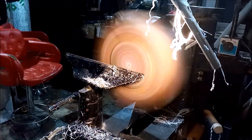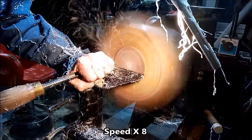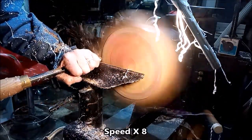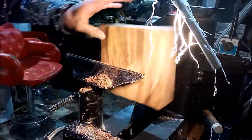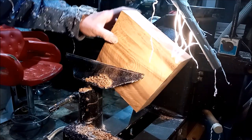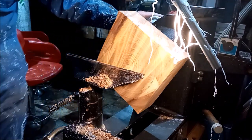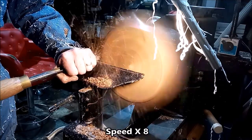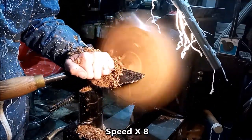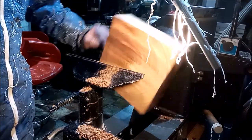God, this stuff makes a mess. I don't use much resin, and I can see why. God, that stuff's messy. Right, my gouge probably needs sharpening after that. Right, now we're trying to get a surface on this. It's usable. The wind off this is ferocious.